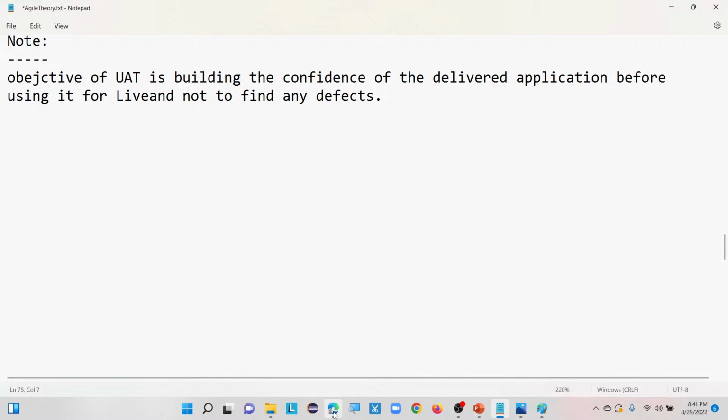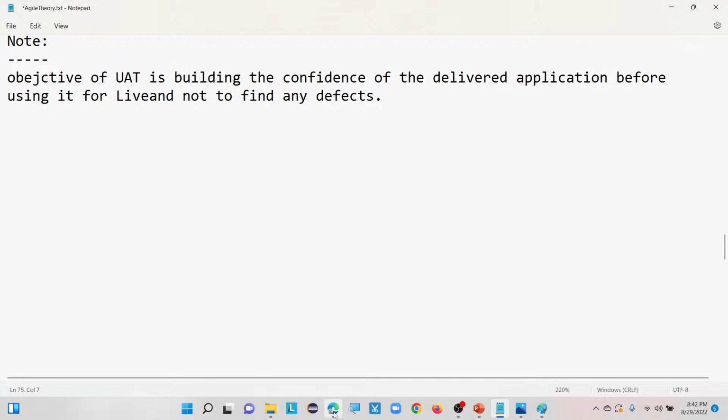Why I discussed these many concepts before going to the agile model is so that you people know why we are using this agile model specifically nowadays in every company and every project. That's the reason I showed you all these concepts before directly coming to the agile model. In the agile model, each project is broken up into several iterations, right? All the iterations should be of the same duration, between 1 to 4 weeks.